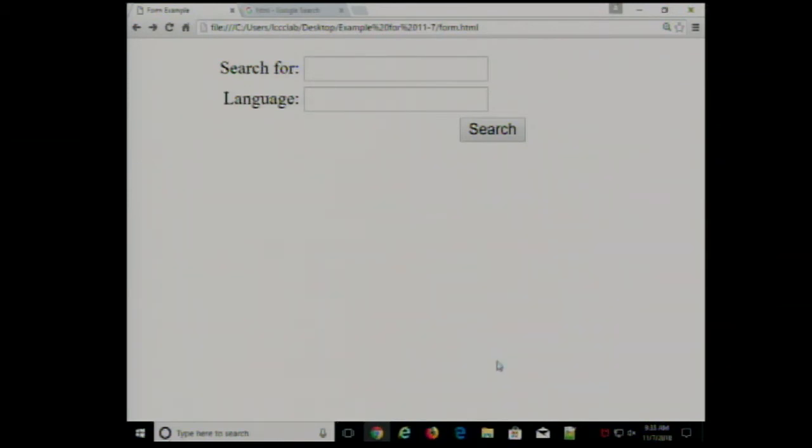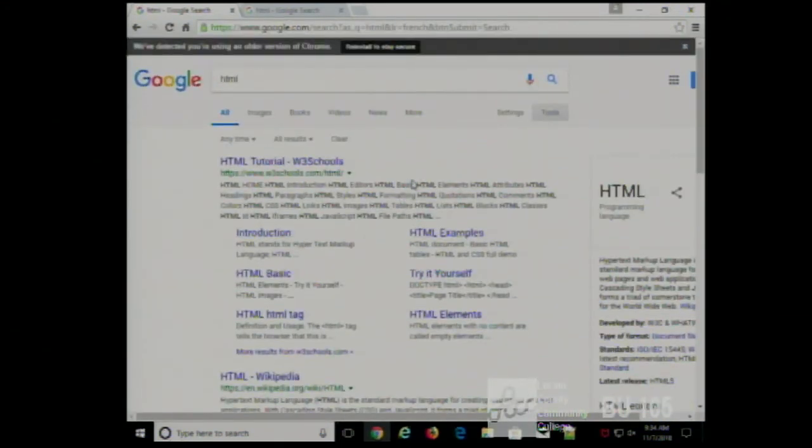So notice how with just a little bit of tweaking we made this form look pretty nice. There are other things we could do as well to maybe make it more attractive. We could put a border around the whole form, and so on. But I want to come back to the language. There are certain languages that we can type in and it will recognize them, but we can't literally type anything in there. For example, if I want to do HTML, I can't type in French here. It doesn't know what that means.